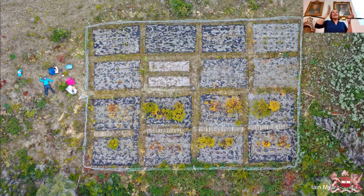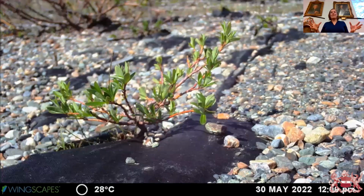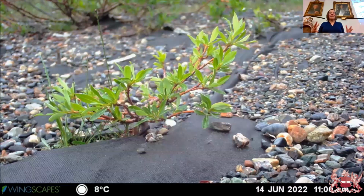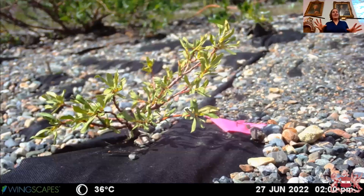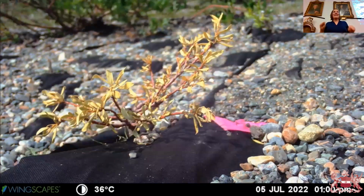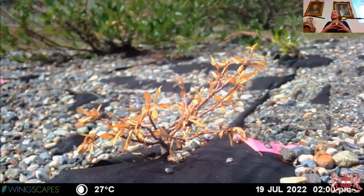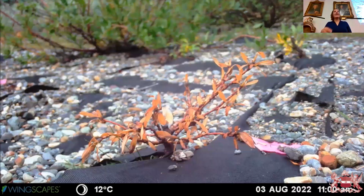So it's willows moving south and willows moving down the hill into a boreal forest environment, and we've been looking at how they grow. And again, I could tell you a much longer story about this, but I'm going to focus on the phenology side of things and just say that one of the interesting things that happens when you move a willow 1,000 kilometers south is that the phenological timing changes. So here we are in June, and the plant is looking pretty green, but now we're hitting towards the end of June, and it's now just early July, and things are senescing. So they basically have a really strong adaptation to photoperiod, and just being in a southern location where the days are not 24-hour sunlight confuses the plant enough that it stops growing in the beginning of July.